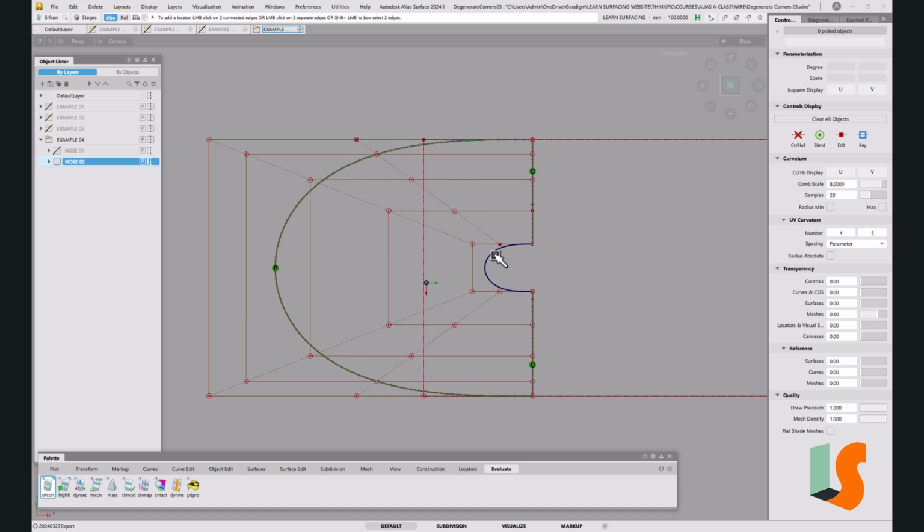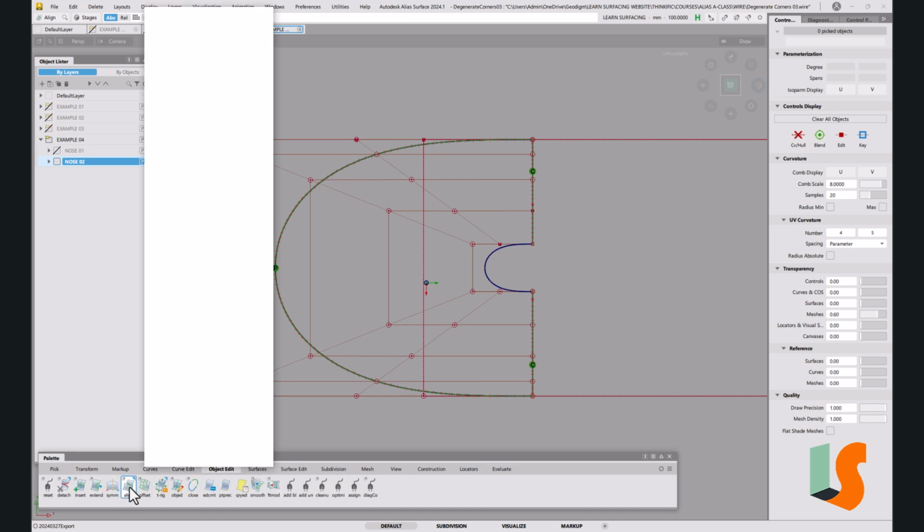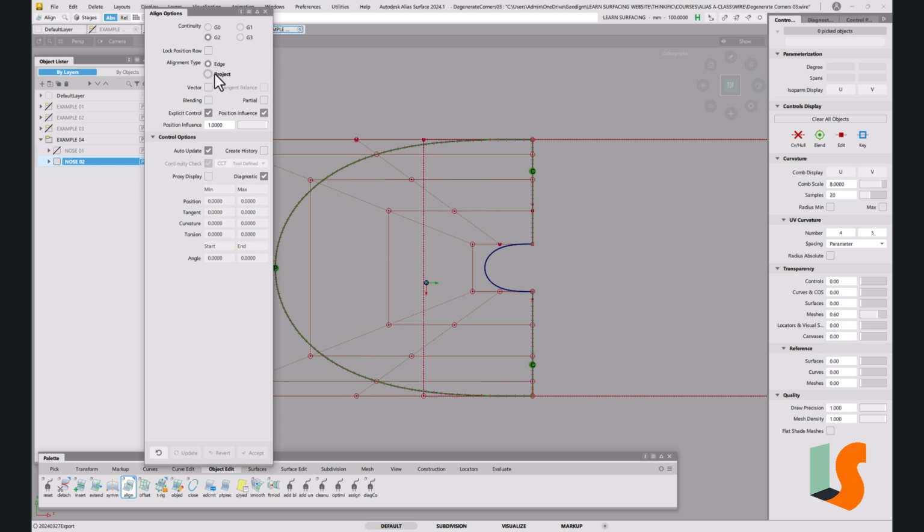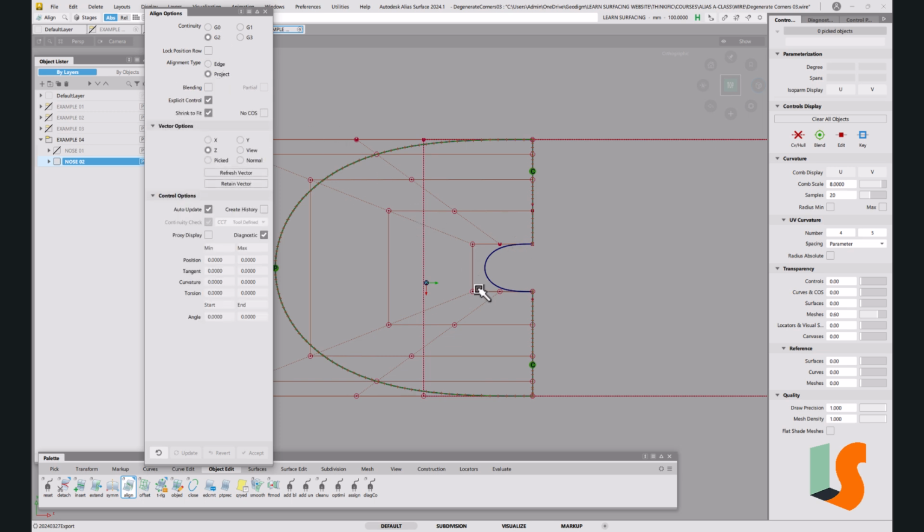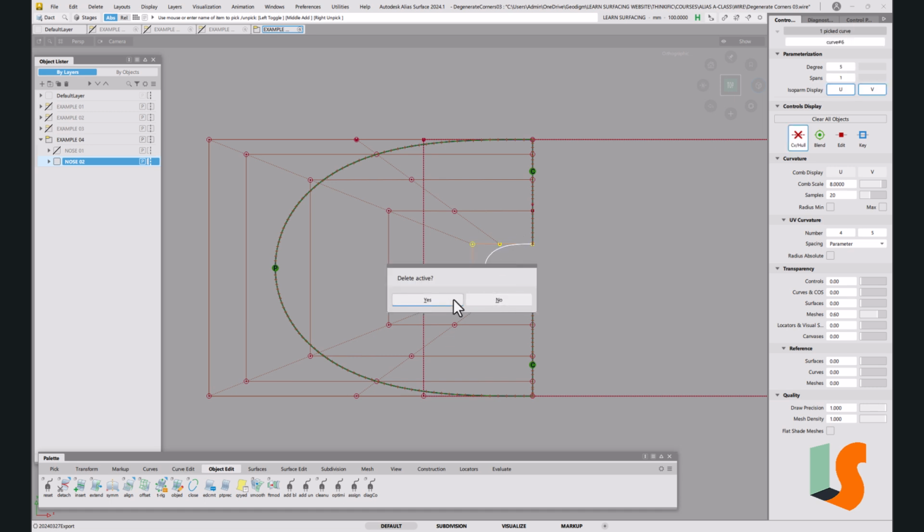And then if we try and align this as it is, we're not going to succeed, I'm pretty certain. So we're going to have to project because we haven't got a curve on surface at the minute. I'm going to do it in Z. Now obviously the degree here is also a factor, so let's get rid of that curve. That's just going to annoy us.